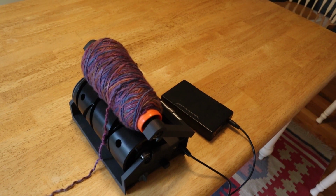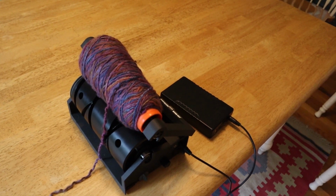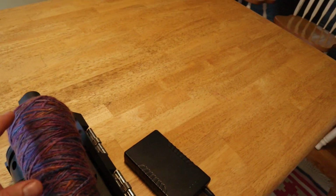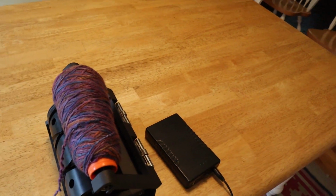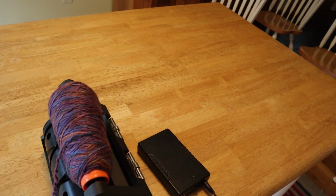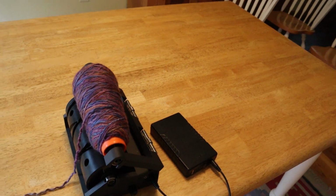And that is what the cone looks like. So I've still got a few things to tweak out. There's a little bit too much space on this side and not enough space on that side. So I've got to adjust a few things with the prototype, but it's definitely getting much better with each iteration.